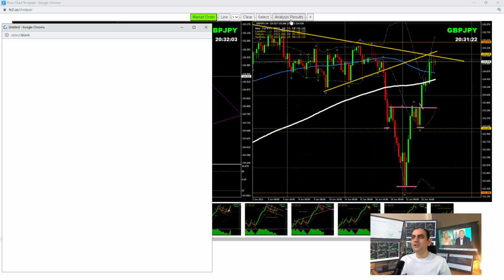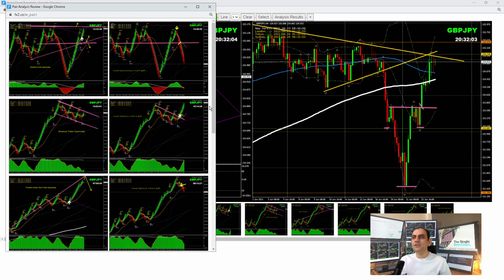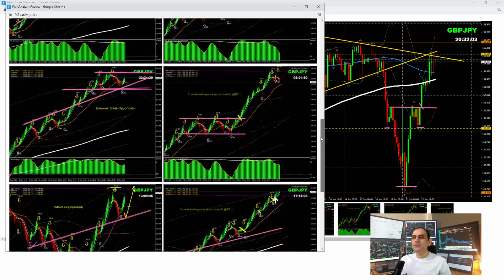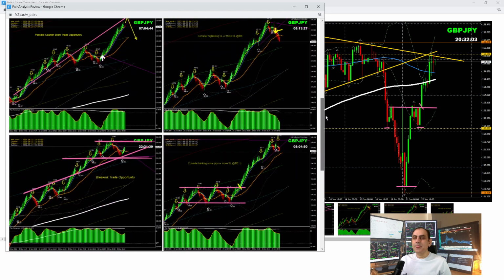Let me quickly share with you the pound yen trade, because this is the best trade of the day. Bank beautiful pips. You can see here, this is the analysis I did at the Asian session, pretty straightforward based on the 4-hour. Let me share with you. So this is the breakout trade. As you can see here, beautiful breakout at the Asian session, because momentum was bullish.